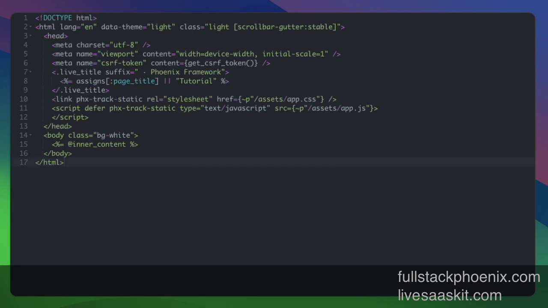To be able to see what I have, I need to mount the LiveView in a template or in a specific page. In this case, I add it to the root layout, so it's visible on every page. Note here that I need to pass in an ID. I also have the option to pass in session variables, for example, the current user ID, so I can load the current user from the database in the LiveView.